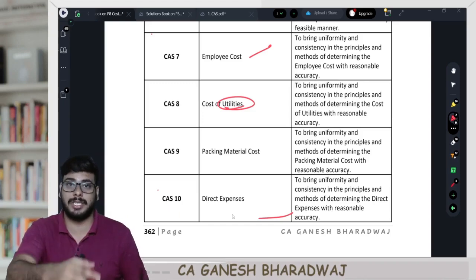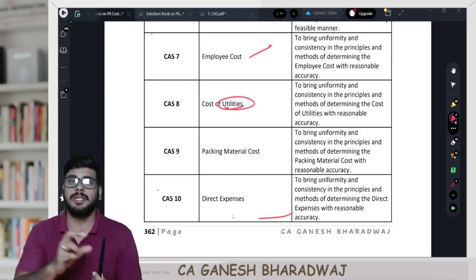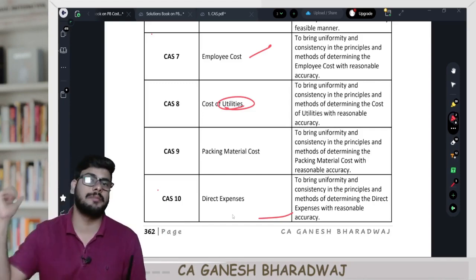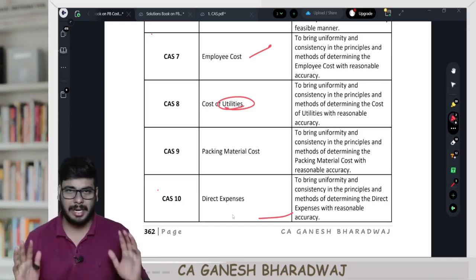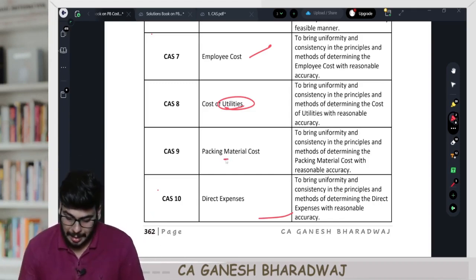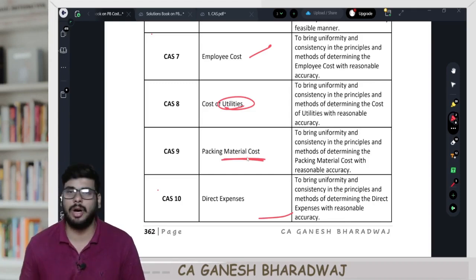They say the justification is, every time I produce a product, the number of machine running activity will be more, and proportionately my power bill will also be high, but generally we classify it under POH. Now, are you clear with this? This is what I'm saying. Clear with this, guys. Next, packing material cost. Clear with this. So how do you deal with this?